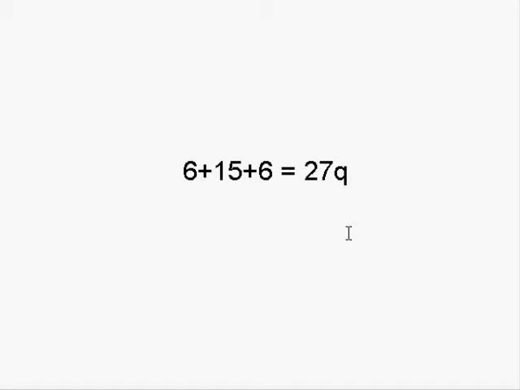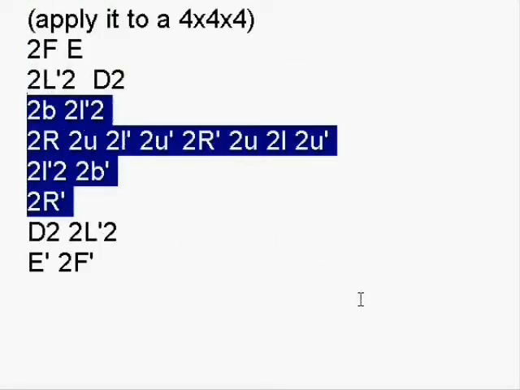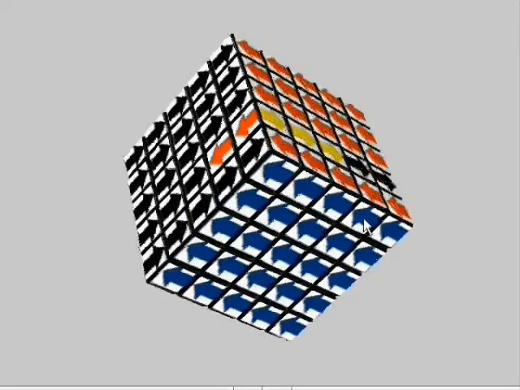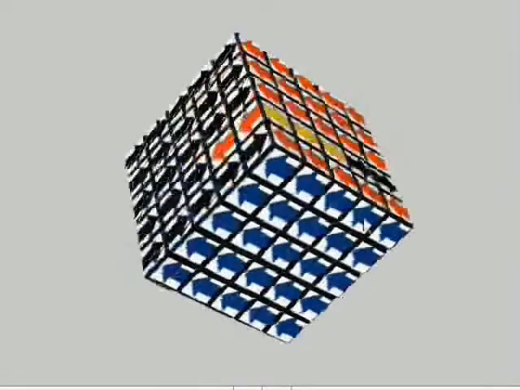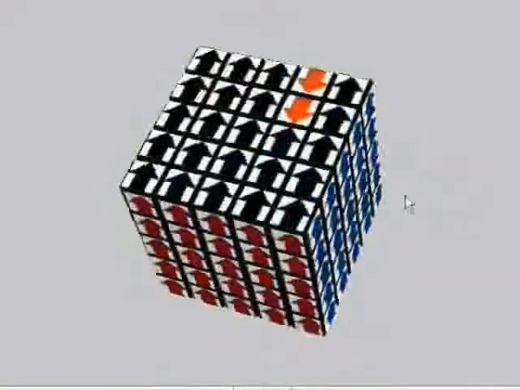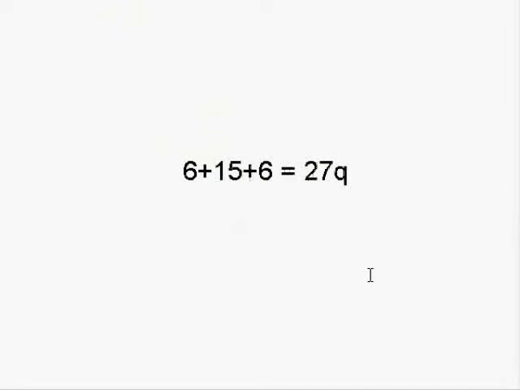So basically we had a 15 quarter turn base, which is this portion here. All this piece is made of is that commutator, setup moves, and the quarter turn. So it swapped the 2 edge pieces and half of the center pieces. So we had a 15 move base, and what we did is we added a total of 6 quarter turns before and after for a grand total of 27 quarter turns to make a pure algorithm, which is not bad because the minimum with the standard approach is 25, so we're only 2 over, but we're going to go way under with the next technique that I'm going to use.